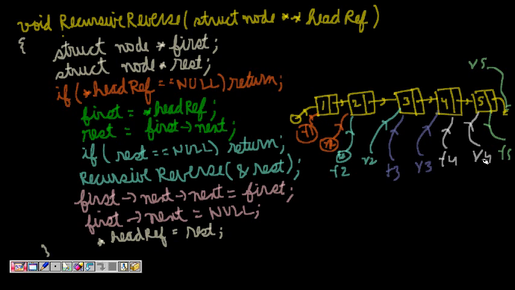So we come to the F4 and R4 level, and our head reference is at F4. So if rest, so we were here, so recursive reverse was already called. So now let's see how the reversal takes place. These two lines are causing the reversal, and this is causing the head to become constant. So first is now where? So we are at F4. So first next is this one. First next is this pointer, and we make it equal to first.